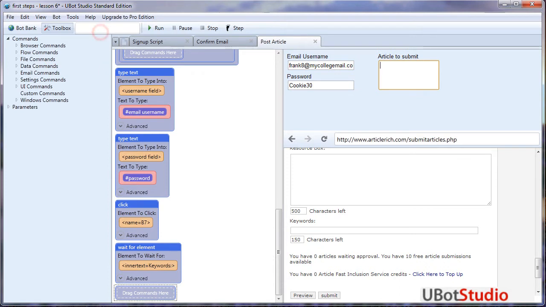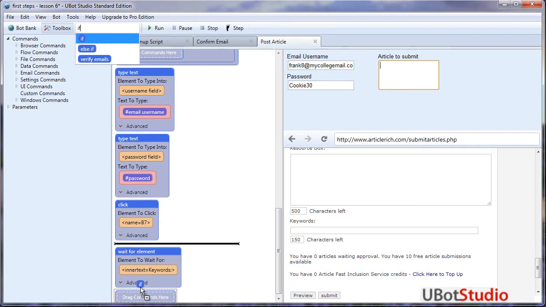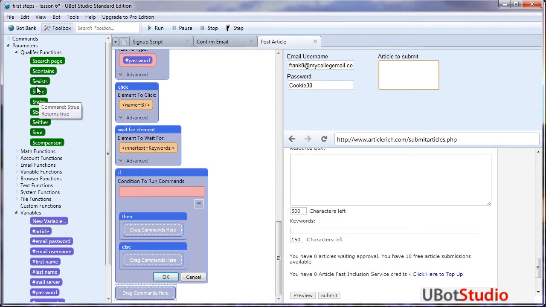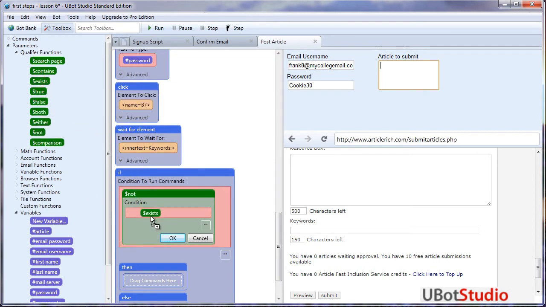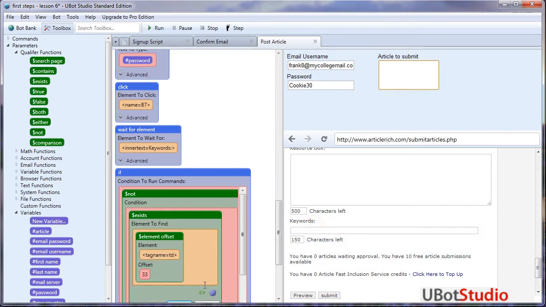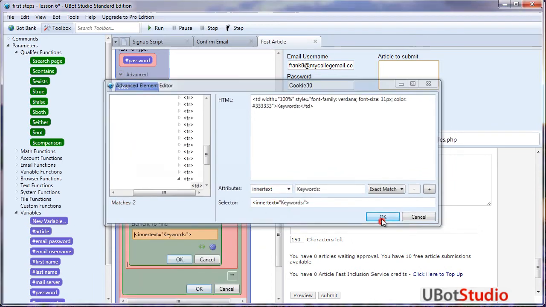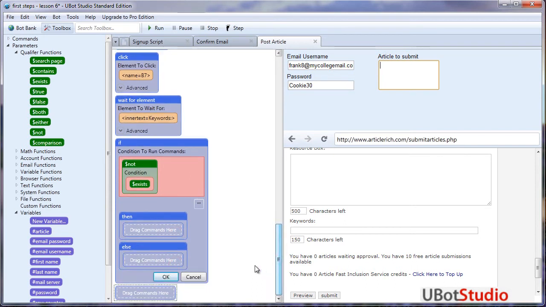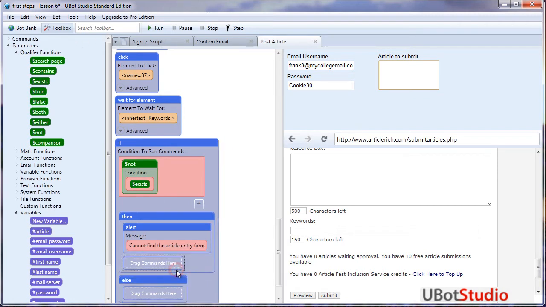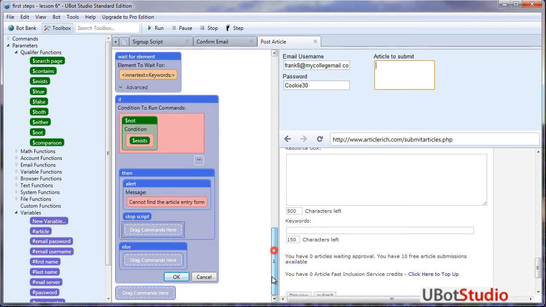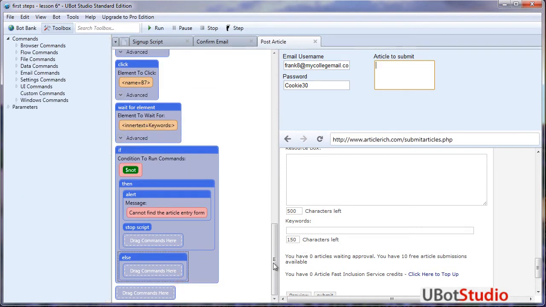And once again, what I'm going to do is I'm going to do an if statement. And this is a great way to ensure that you don't have a robot that gets lost, because websites do change on you. Okay, not, we're going to look for the exists. I'm going to select that as well. I'm going to edit it, and I am going to select inner text of keywords and say OK. So if that doesn't exist, it's going to come forth and say, again, there's a problem. I'm going to say I can't find article entry form, and that right now is for me. That way I know that things have not gone sideways. I'm going to get rid of that. Oh, actually, I'm going to leave that else in there for the moment.